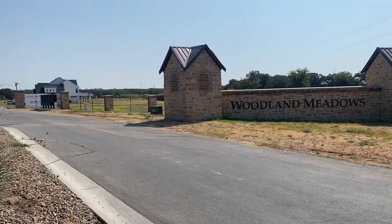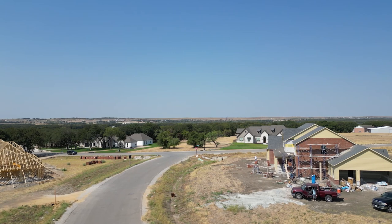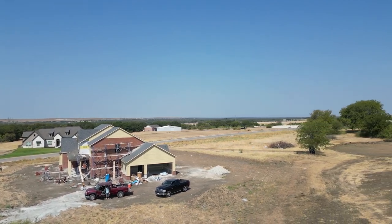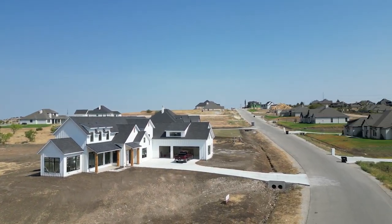One other thing about Woodland Meadows - when you come into this neighborhood, it's essentially one long street that goes all the way to the end, has a little loop, and then you take the same street back. At the beginning, it's pretty clear and flat, so if you're wanting to maybe build a shop after you get your house, one of the lots at the front may work well. Then you've got a wooded area, which is really cool if you like privacy. And up at the top, you've got these really cool views that look down into a valley. There are some different elevations and options if you're looking to build there. And with one street in and one street out, you don't have to worry about traffic - kids can play in the street.